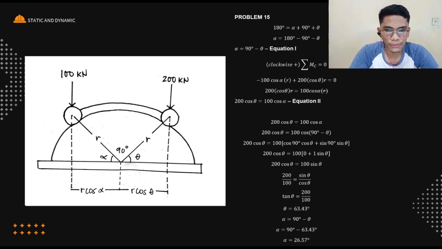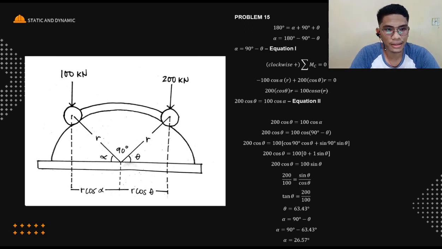So, for the solution, meron po tayo ditong free body diagram kung saan makita po natin si A, B, at C. And then, also, ang una po natin gagawin dito is hanapin muna po yung sa angle. So, di ba po, ang angle po kapag sa semicircle is 180 or yung parang pinaka-horizontal po is 180 degrees. So, if meron po tayo dito sa ating left side na alpha, angle alpha, tapos meron din po tayo ditong angle theta, so ating gitna po is 90 degrees. So, we can use that to create our equation number 1.